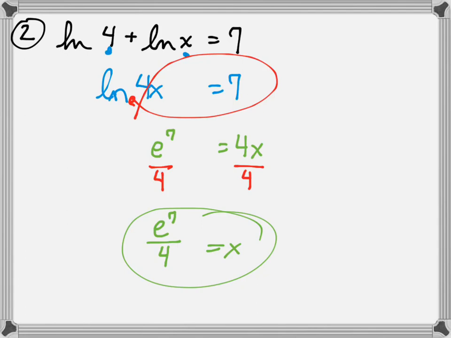So there's 3 properties that you'll be looking for, or actually technically 4. That's one where the bases match. There's 2 of them that deal with that, one with the exponent of 1 and one with the exponent of anything else. You'll have one that we didn't even touch last week. That's whenever you have the exponent being raised to the log. And then we have the one where it's log of 1. So those are the ones that you're going to find. When you find those, the answer is not going to have any e's or any logs. But everything else is going to have an ln or an e in the answer.